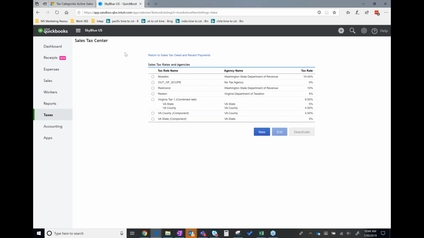When Work 365 automatically generates those invoices, it will automatically apply the taxes. And for partners that have the auto sync checkbox turned on the billing contract, that will also automatically push over that invoice with the taxes calculated on it into QuickBooks.